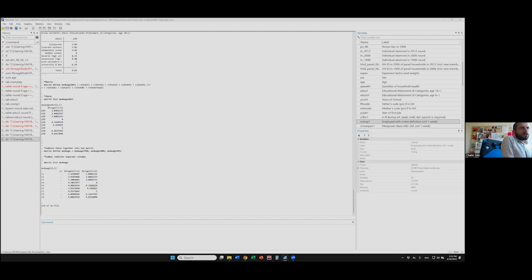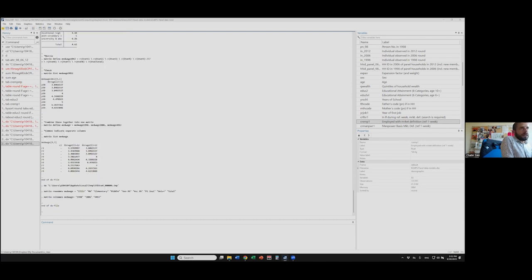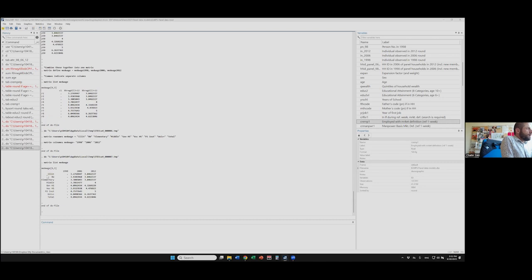But in all cases, I can also change the names and get a matrix with the labels and the years. Because after all this, I can run a command, as you can see here, called estout.